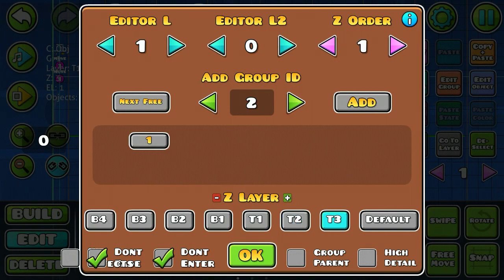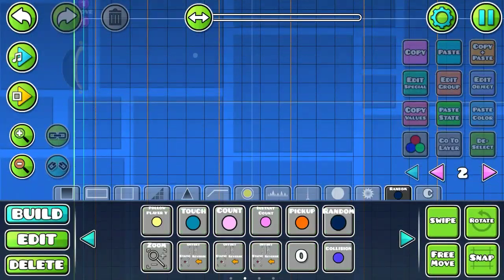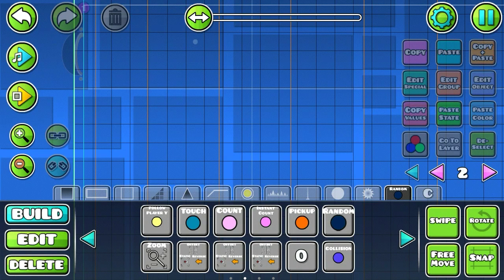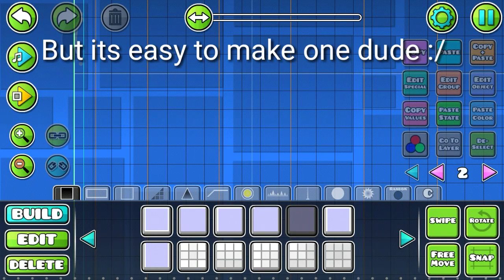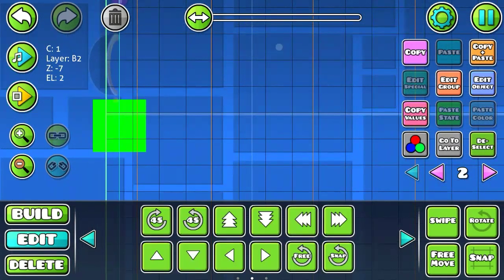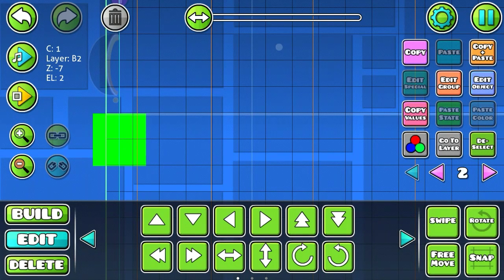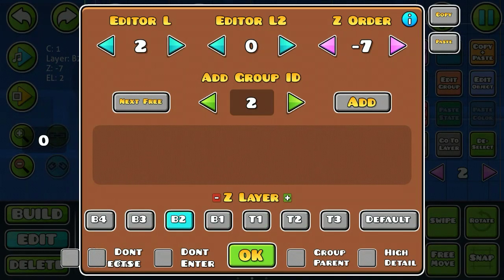So now we go into a new layer, and I'll teach you a basic checkerboard design like in my level Lifted. So we just select one of these, and we scale it up all the way, and then we try to line it up with the line. In this case, we'll just set it like this, and like this. There we go. Now I'll set this into T1, because we'll be using T2 for a different part of this, like a final effect.